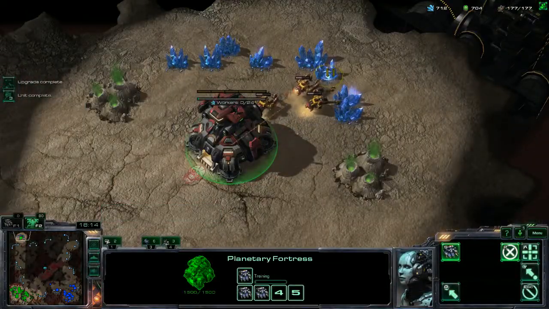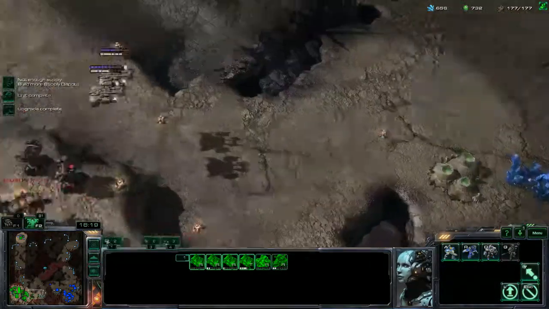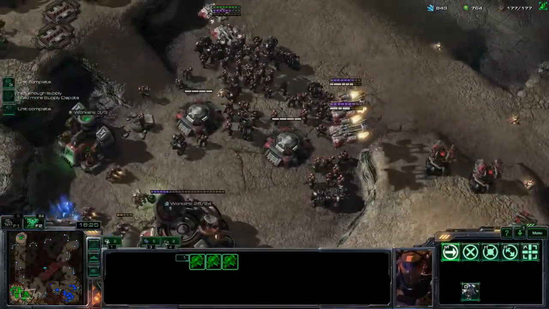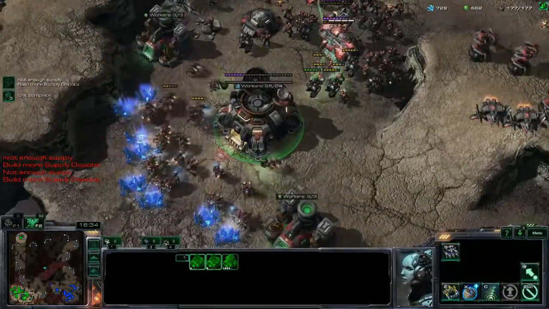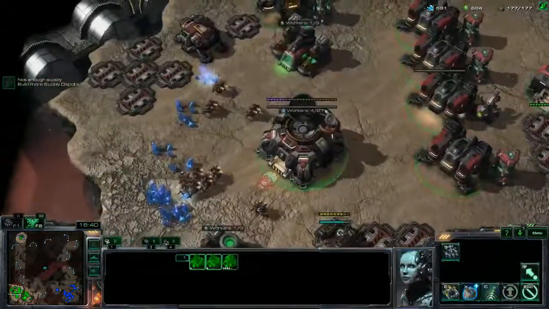Mining from 3 bases, that will help. If I can get enough Vikings up, I can maybe move across and start to really poke at him. But I'm definitely a little concerned. He has a lot of really nasty units.